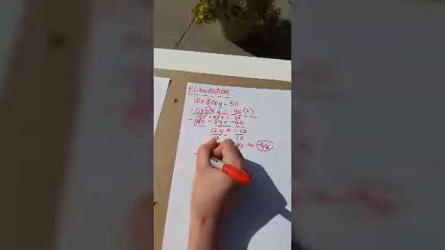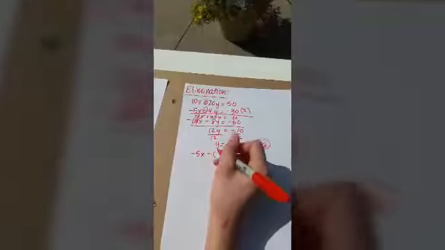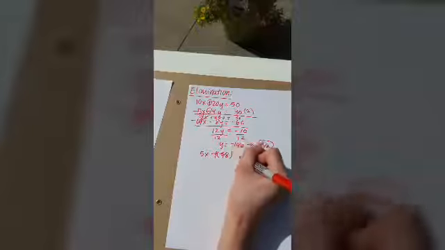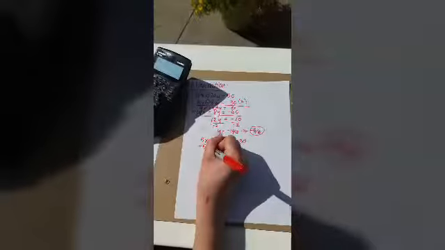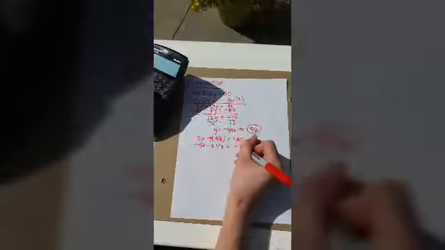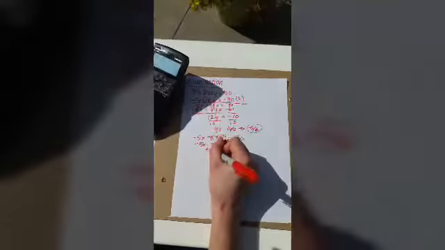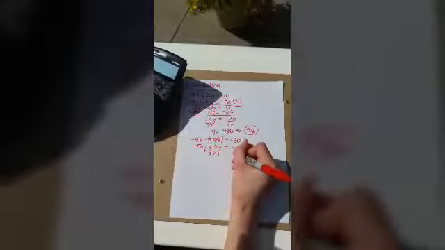So it'll be negative 5x minus 4 times negative 5 over 6 equals negative 30. I'm going to take my calculator really quick. I'm going to do negative 4 times negative 5 over 6. And it is 3 1/3. So negative 5x minus 3 1/3 equals negative 30. So you add that to this side.